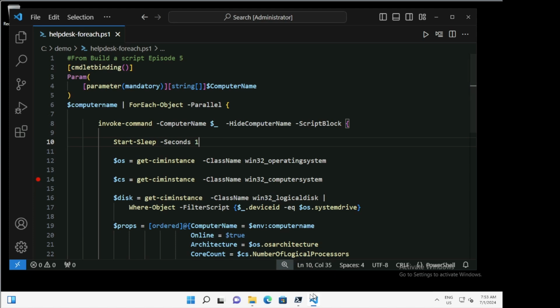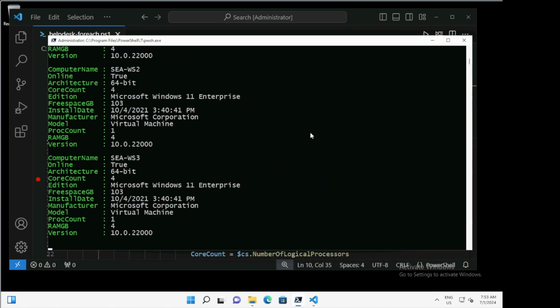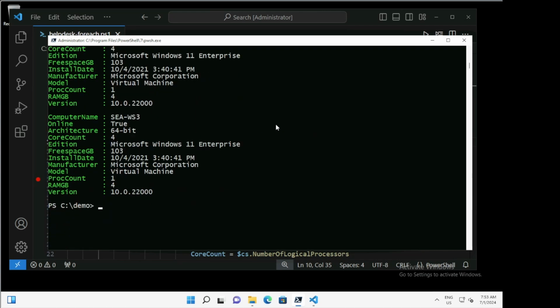So now, if I go ahead and save that and run this, it obviously takes a little longer, right? Because each computer is sleeping for a second, and I'm looping through 24, okay? So that took a little bit of time there. Now, if I want to know how much time, we could use the Measure-Command and the expression would be this.